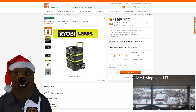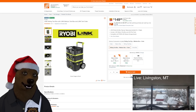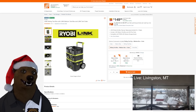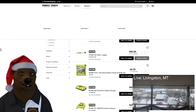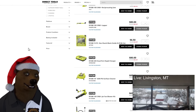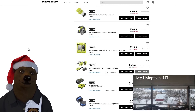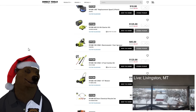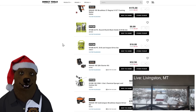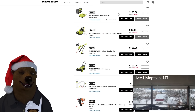For those in the Ryobi line — the Ryobi Link storage system at $150. The top box is the milk crate style which is a little disappointing, but seems like a decent deal. Better yet — 50% off over at Direct Tools on Ryobi and Rigid. Everything shown ships to home: reciprocating saws, tree loppers, dual batteries, pressure washers, surface cleaners, blowers — all 50% off factory-blemished. Nine times out of ten that just means the box got damaged and the tool is fine. There's even a $100 mower in there.